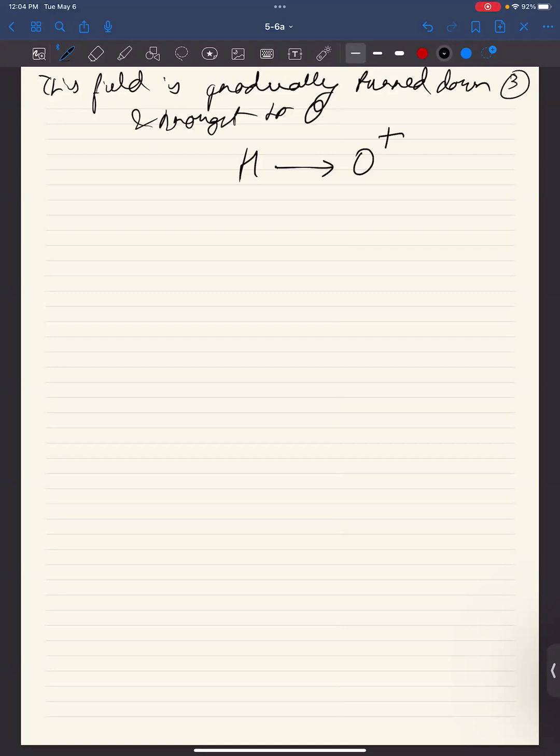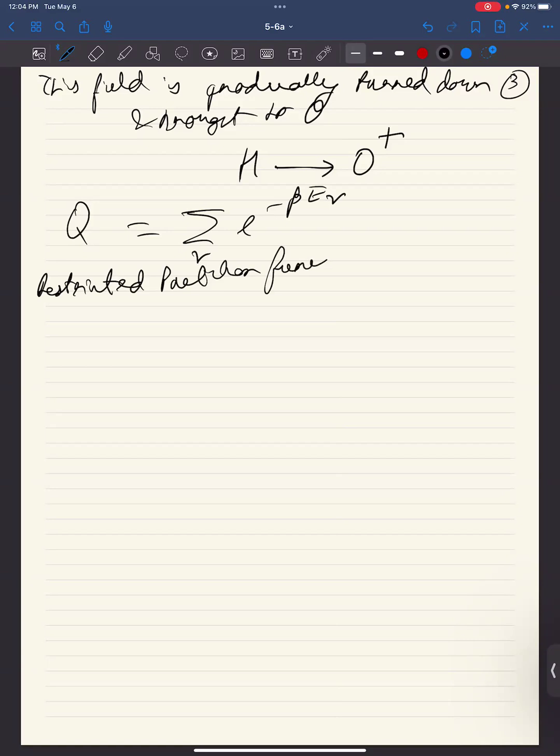So if I was to do this, let's think about our partition function. Q is the sum over every microstate of e to the power minus beta U, right? So I can think about something I will call a restricted partition function. What do I mean by a restricted partition function? The partition function goes over every microstate and sums up e to the power minus beta U. But let's say I want to define a partition function which sums up e to the power minus beta U only for specific values of the magnetization.